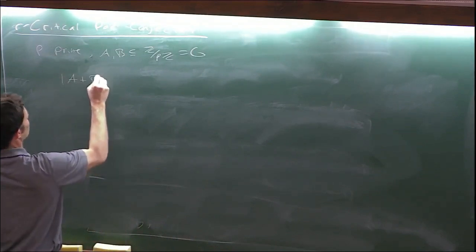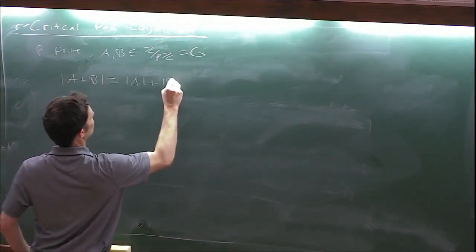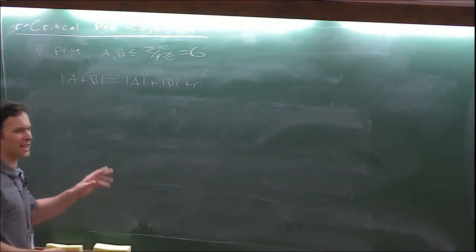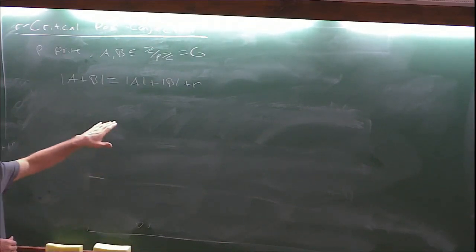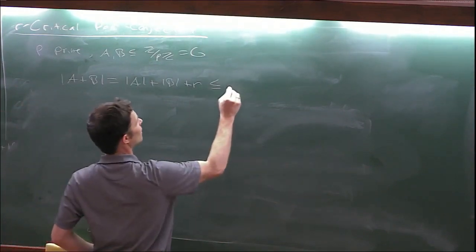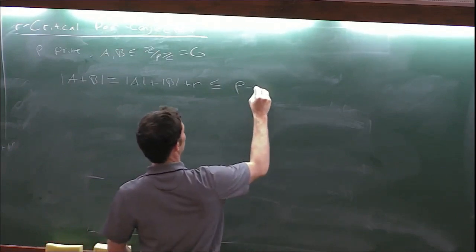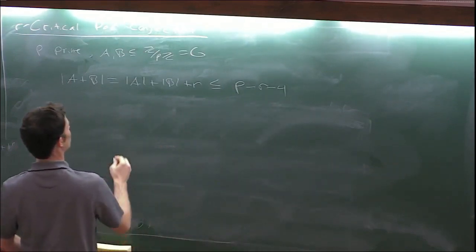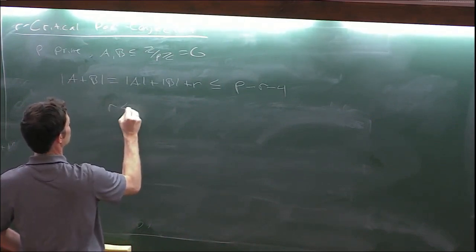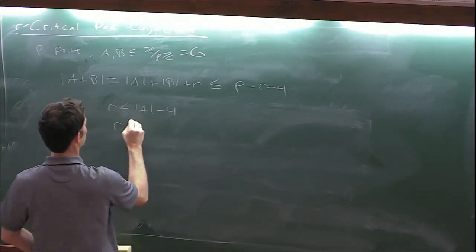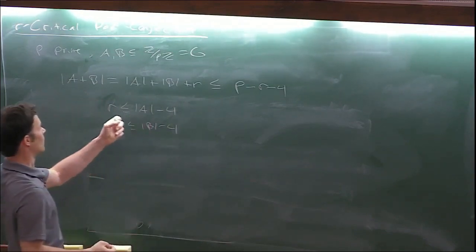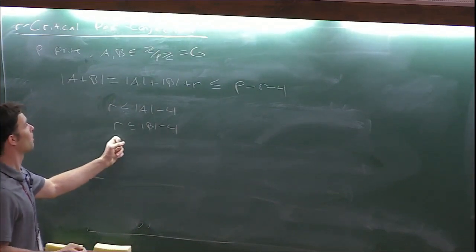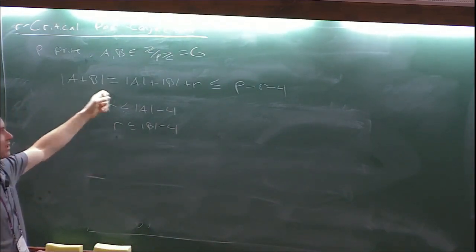And let's suppose that there are some set of size A plus B plus r. And I'm going to slightly simplify this. You might remember in the 3k minus 4 theorem, there's that delta constant that says that normally you can improve it by 1, except in the case when things are translates. For simplicity, I'm just going to avoid the delta here. It can't be too big. It should be at most p minus r minus 4. And A and B, and r should be at most these two elements over there, which you could phrase alternatively: A is at least r plus 4, B is at least r plus 4, and the complement of A plus B is at least r plus 4.